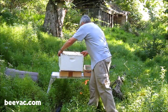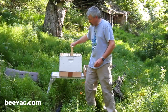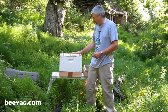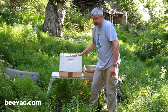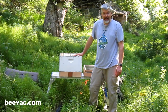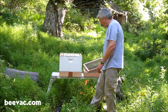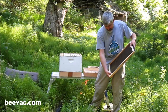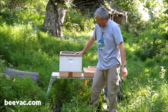Take a hive body. For cutouts, I recommend just using plain open frames. Basically what that does is it allows the bees that you suck up to have somewhere to cluster and hang from the frames. You don't want them hanging from the cutout shim. So your hive body goes down first. And of course if you use shallows, depending on the size of the colony, you can use one, two, or however many boxes you think you need to hold all the bees. Once you have your box down, then goes your cutout shim — make sure it's fully seated in the slot.